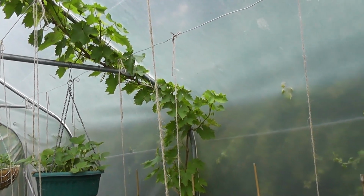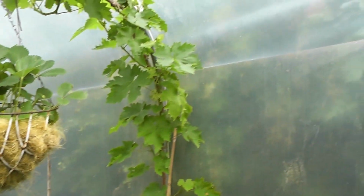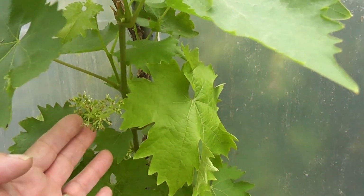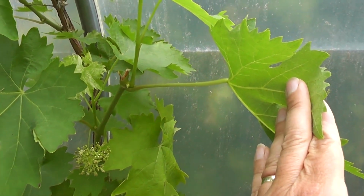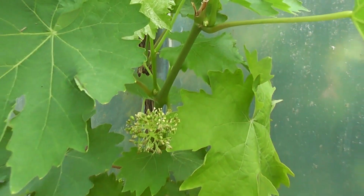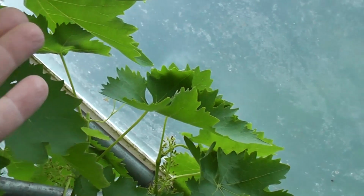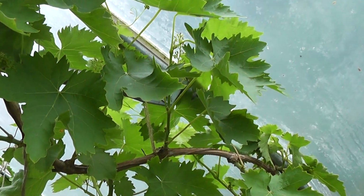The roots of the grape are outside, and obviously the growth inside. And what I do is just wait for a bunch, some flowers, to form, and then cut back the stem about 1 or 2 leaves after that bunch of flowers, just there. And I'll have to cut it back again because there's new growth come up since I last trimmed. So with grapes you can literally be trimming every week to keep on top of them and keep the growth down. But you can see we've got quite a lot of flowers this year, so hopefully that will translate into a lot of grapes.